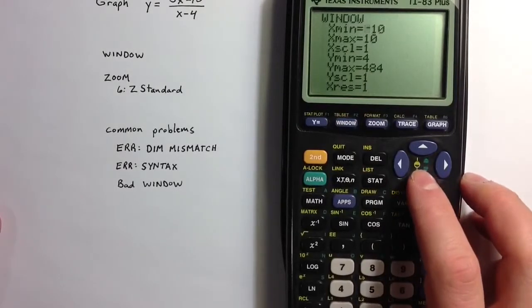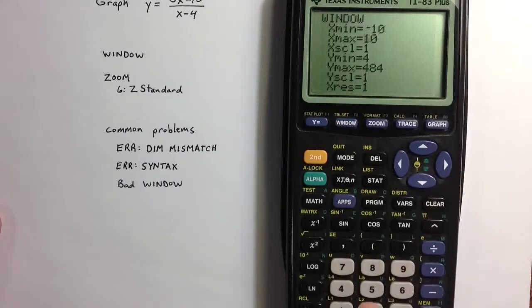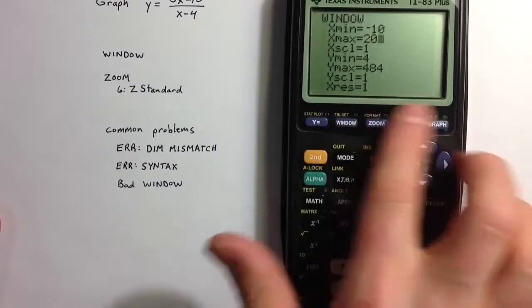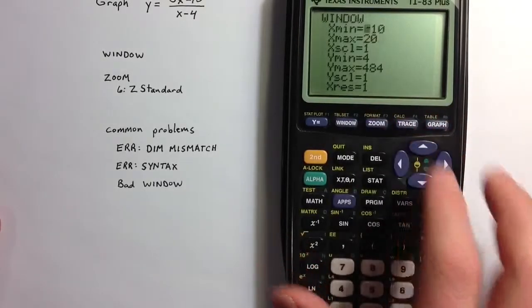Well, what should my window look like? It should be shifted to the right. I want to see more of that right window, so maybe I could go from 0 to 20.